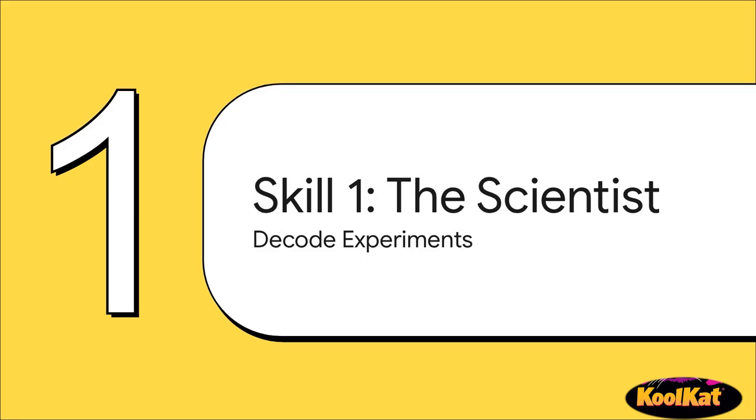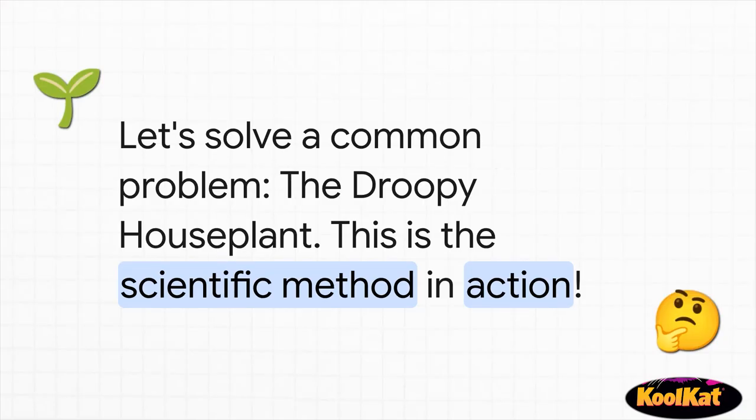Okay, so that brings us to our first and most fundamental skill, thinking like a scientist. Now, don't let that phrase scare you. This is not about memorizing complicated lab procedures. It's just about understanding the simple, logical way that scientists and you can answer questions about the world. And to make this feel way less like some stuffy science class, we're going to use an example that I think we can all relate to.